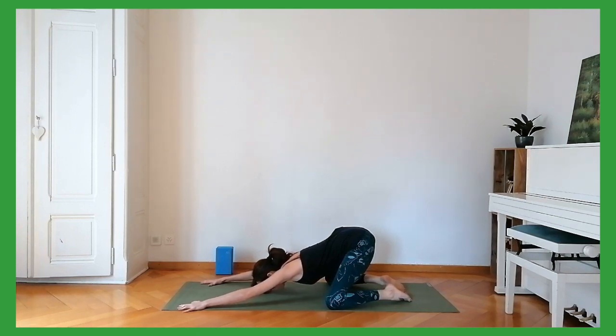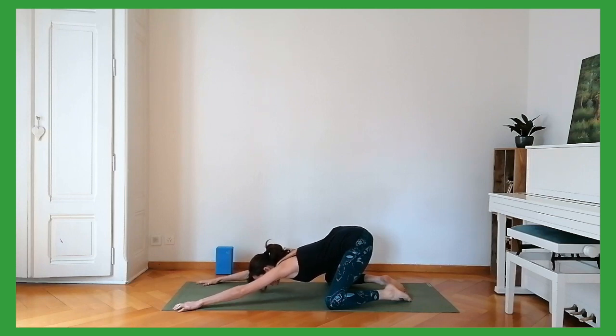Stretch out in the back here, and the fingers are searching and stretching towards the top of the mat. Breathing into this position. Breathing in and out. Keeping the hips high, and it's almost like we're stretching between our fingers all the way to the coccyx. And we can feel the stretch in our armpits, in our back, in our arms.